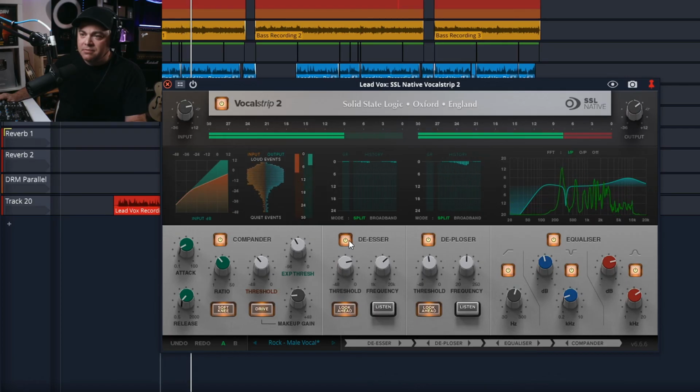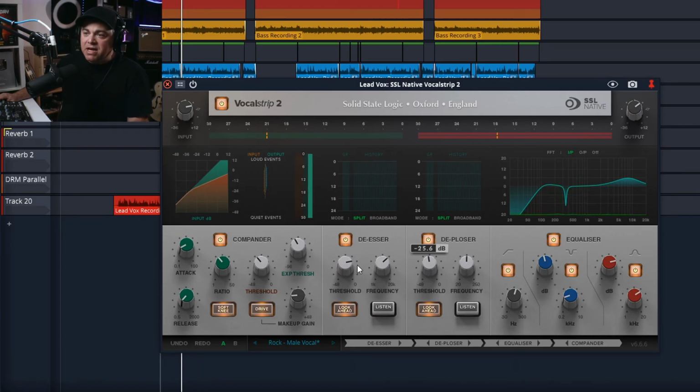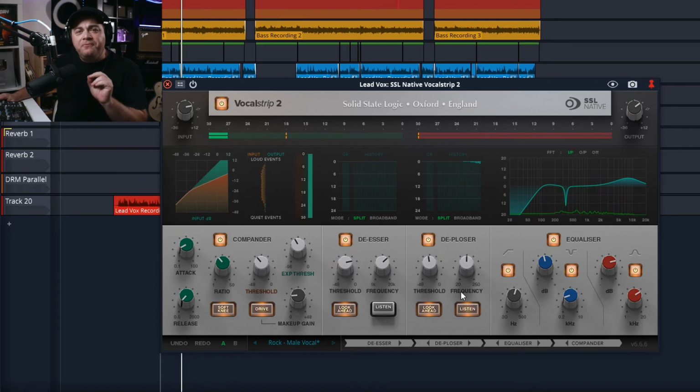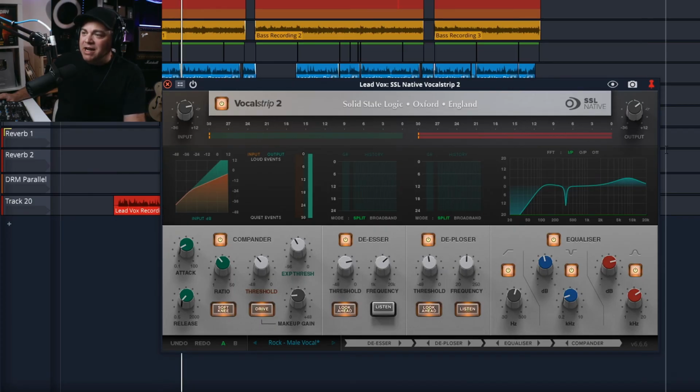It's giving us a nice clean vocal just like this. Let's see if this is actually doing anything. I'm hearing a very little tiny bit that it's taking out of there. It's not really needed, but I'll leave it on anyway.